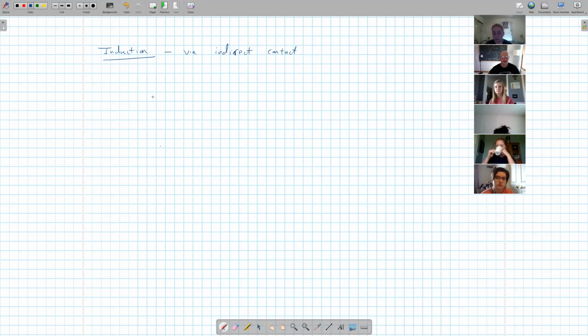So here if I took, say, a glass rod, which again has positive charges, and I bring that near some sort of neutral object, what happens is I get all these negative charges built up on one side, positive charges built up on the other side, but this thing still stays with 0 net charge.